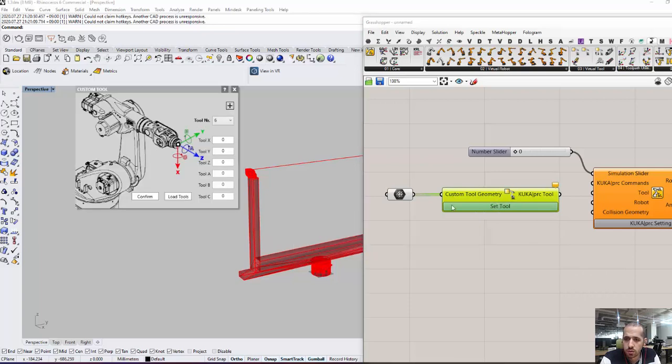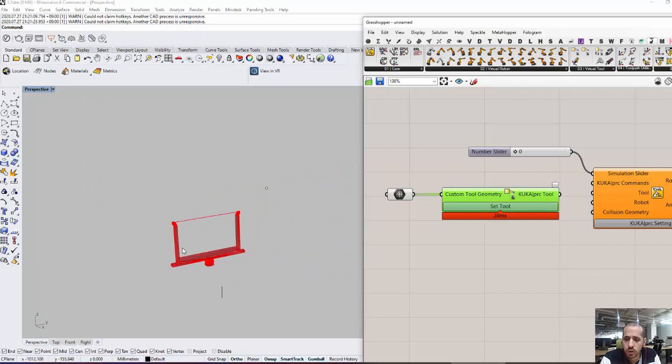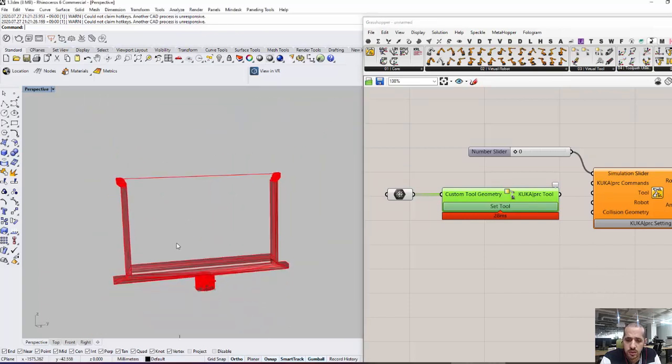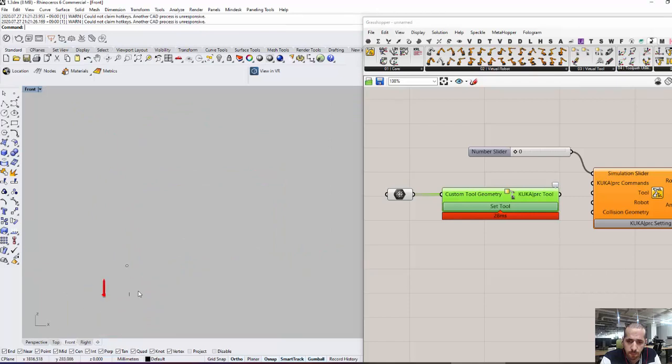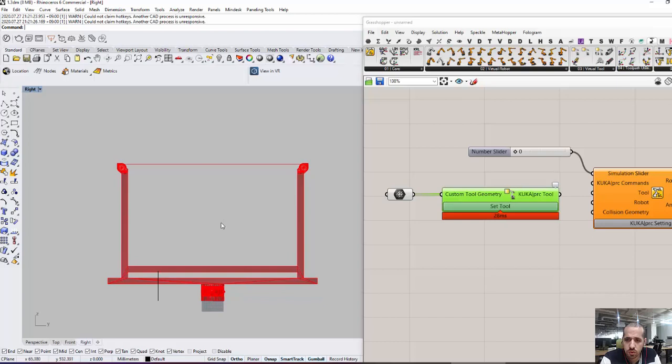So you go to set tool. First you need to give it a number so that that number corresponds with your KUKA robot arm, and then you want to configure where your tool endpoint is. So basically in my Hotwire tool here, I need to find this point here.